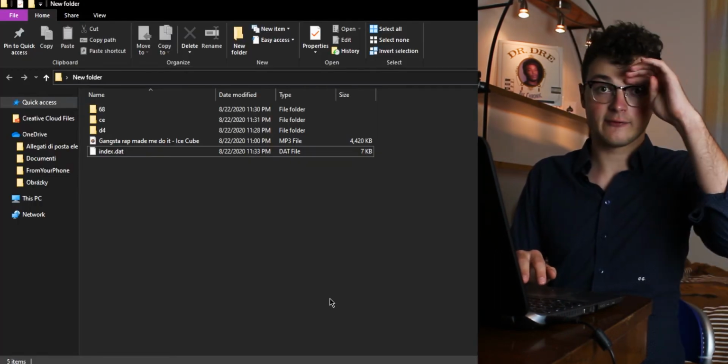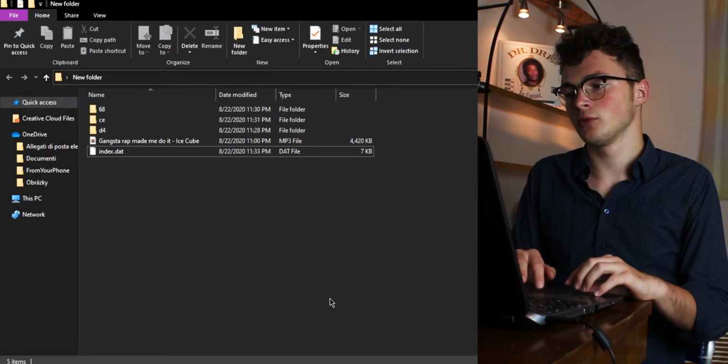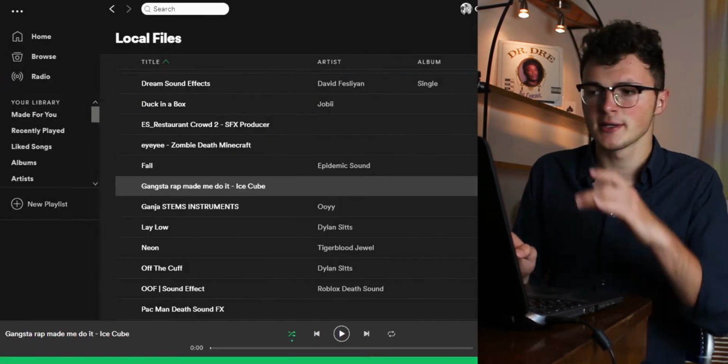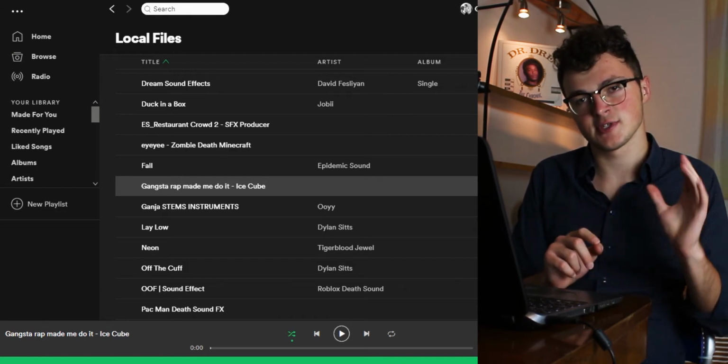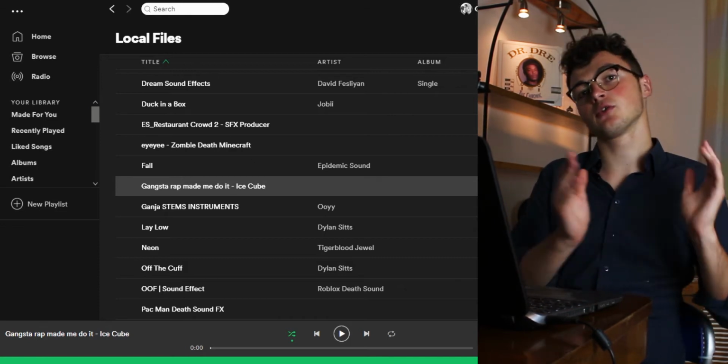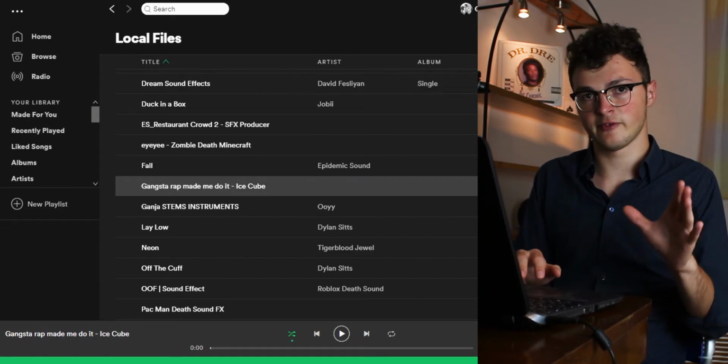Okay, so once you have the file downloaded, you will put it into a folder of your choice. You can either put it into downloads or music library. Those are the default folders that Spotify will look for if you enable the thing that you will just see me do. And also, you need to do 3 things.